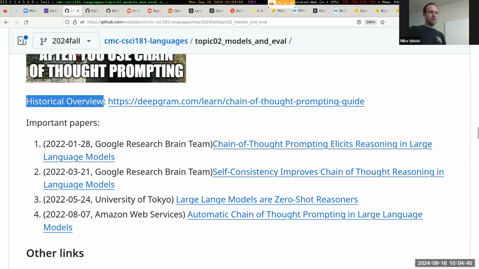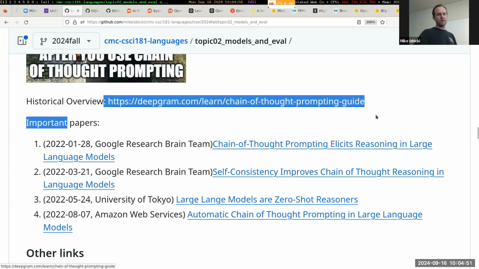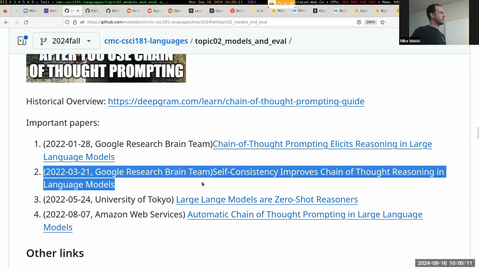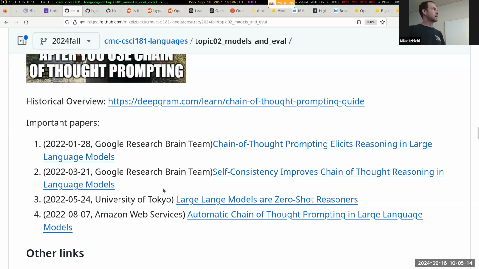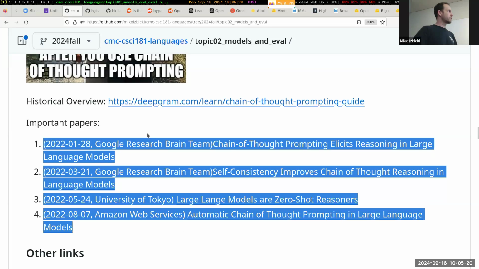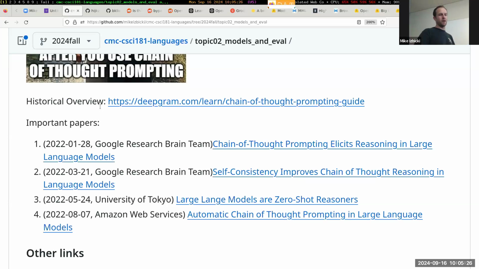So there's this historical overview right here. If you want more detail than what we'll cover in class really quickly, this is the thing to look at. A lot of students often fall into the trap of trying to read the source papers behind things. For a lot of other fields, that's a good thing to do. But for this particular field, because things are moving so fast, if you try to read the source papers, you will lose a lot of context about what's actually going on and what people are talking about. They're useful for me to read. I don't think they're useful for you all to read. These blog post-ish things are the better way to get up to date on what's going on.